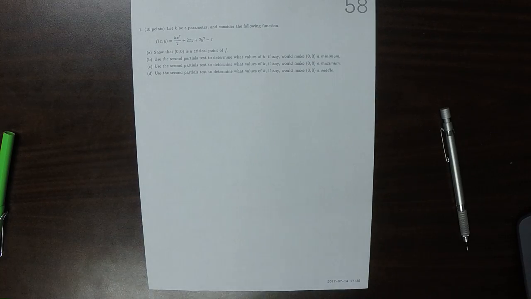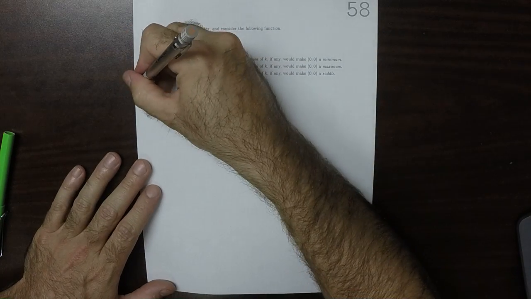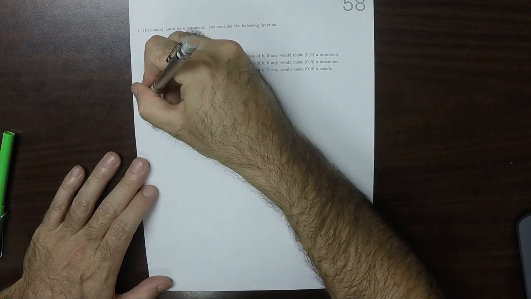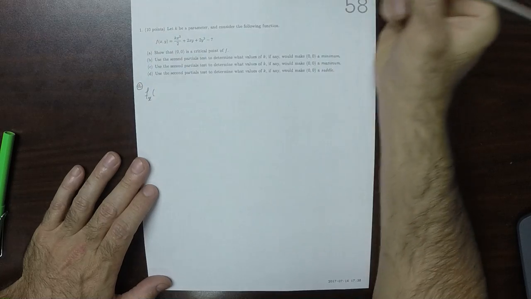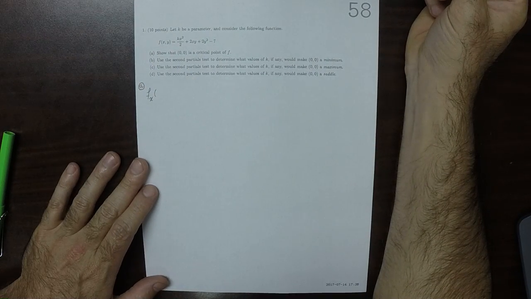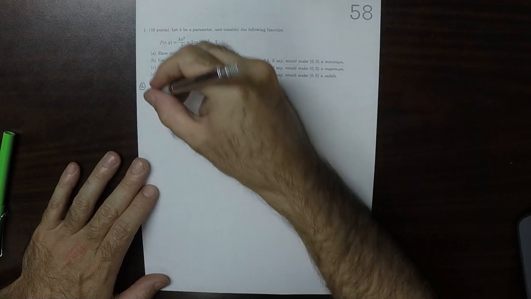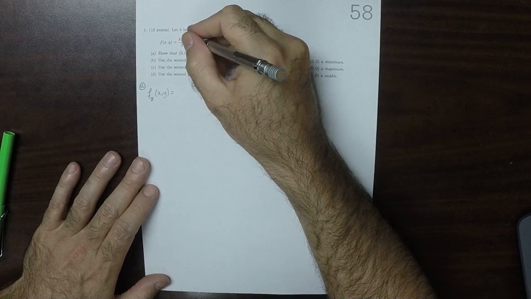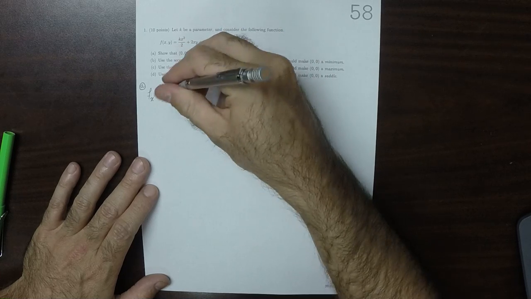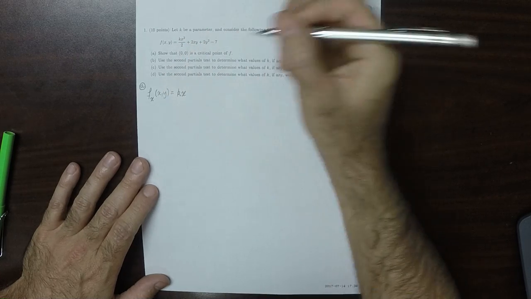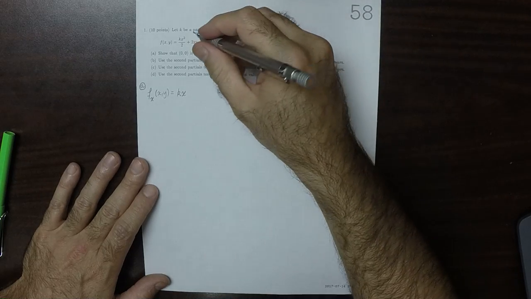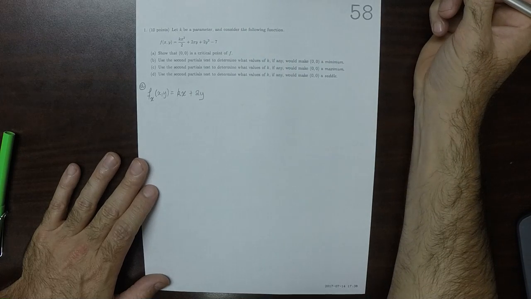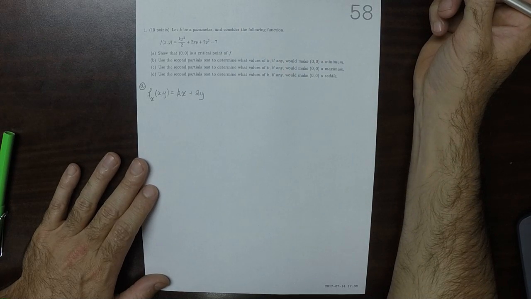This is the solution to Written Homework 58. For part A, let's consider the partials of f. So the x partial would be... k is a constant, so that will go to just x, so kx, and then plus 2y. Okay, kx plus 2y, good.